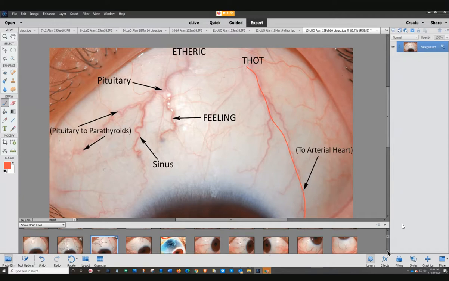This is an image. We labeled it this way because of the upper Q book that we wrote that divides the brain areas in terms of thought, thinking, mental processes, and etheric feeling processes. It's just divided right down the middle, and so that's what this diagramming is for, to show that kind of connection. We also added some diagrams that show connections between the pituitary and the parathyroids, which you'll see. So this is the feeling, more etheric emotional area of the brain, and then the other is the thinking, mental, abstract processes, which Professor André described so well. Okay, and how that affects his behavior. So we could just go on, Nenita, and go on to the next one.